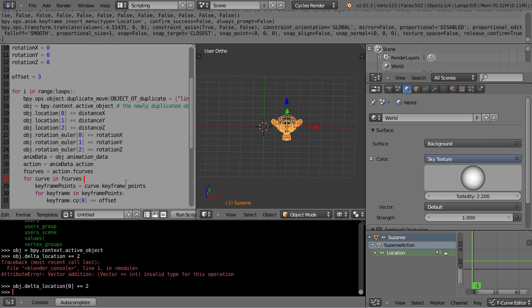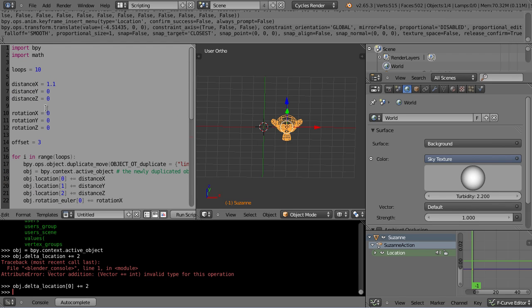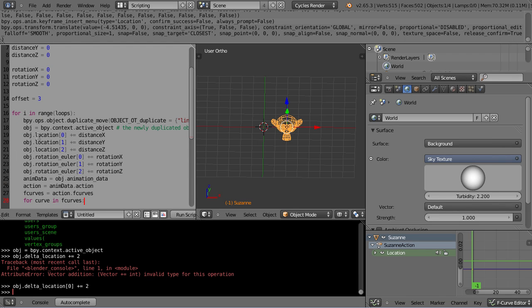But if I don't use the original location but rather the delta location, my monkey will do the same thing but offset, or with a difference of whatever distance we specify here. So just by changing the object's location to delta location, we can make this animation independent of location keyframes.